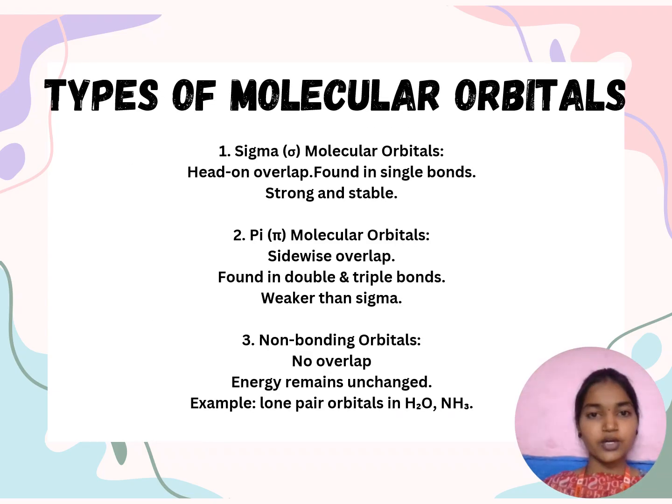Types of molecular orbitals. There are two main types of molecular orbitals, sigma and pi. Sigma orbitals are formed by head-on or end-to-end overlap of s or p orbitals. These orbitals are symmetrical around the internuclear axis and usually form stronger bonds. Pi orbitals form by lateral or side-by-side overlap of p orbitals. Their electron density lies above and below the internuclear axis, and these bonds are generally weaker than sigma bonds. In molecules with double or triple bonds, one sigma bond is formed while the others are pi bonds.